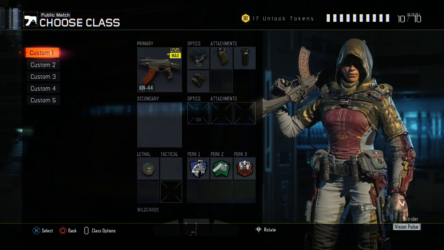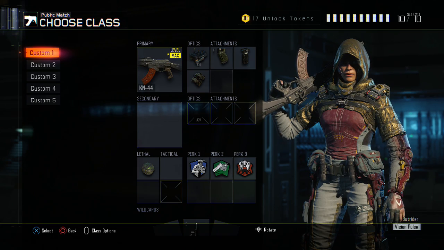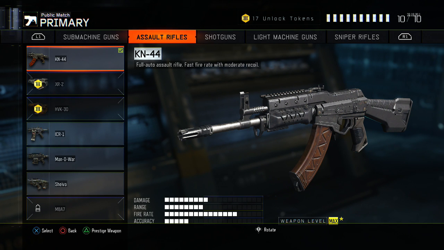Today's class is going to be the KN-44. Now I'm actually loving this gun right now, and as you guys can see on screen right now, I'm level maxed out. So I've already prestiged this weapon once, and I can prestige it again right now for a second time, which I will do at the end of the video.